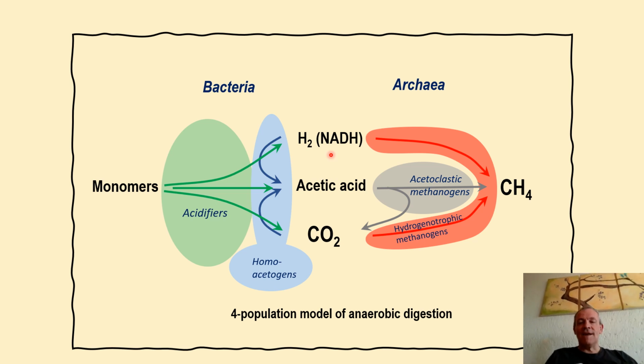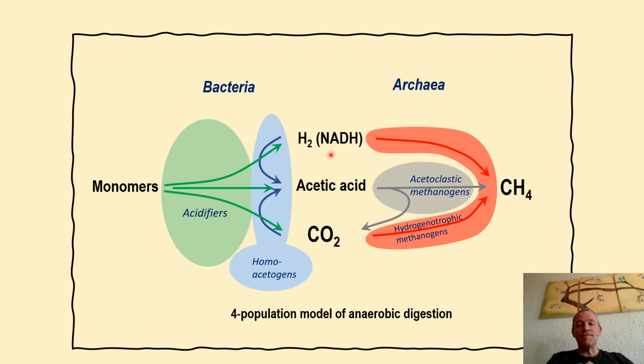Now, when we talk about hydrogen, you can see I say NADH here. I want you to understand it might end up as hydrogen gas, but typically we think of this as a high energy electron, or two of them, two high energy electrons contained by NADH. These are the electrons that we get our energy from respiration. So if you have oxygen, you do respiration, you get a lot of ATP. There's a lot of energy in that electron.